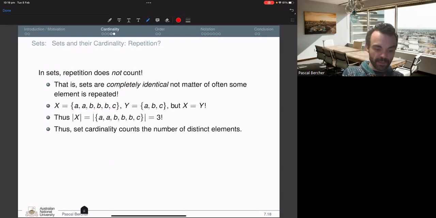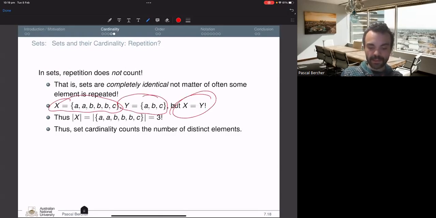So you see here that I wrote down this X set and this Y set, but here I claim they are completely identical. And with identical, I really mean there is no difference whatsoever. They are exactly the same set. And this means that whether you write down an element like A once, twice, 3 times, or 100 billion times, it doesn't matter. It's the same thing. It's contained in the set, and that's all that matters.